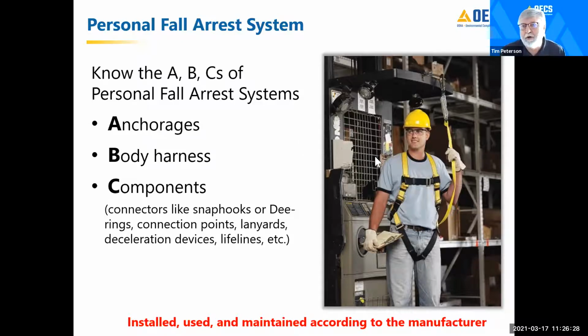As you look in this picture, this is a general industry situation. This is an order picker. Fall protection is required in that because he or she is not protected with any type of guardrail perimeter around that landing. Those of you that work in general industry or cross over into both sides of it, realize that fall protection does affect you in a lot of different ways. And in this situation that Dan has a picture of, it's definitely a very obvious one.